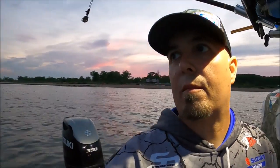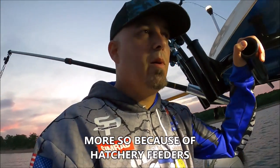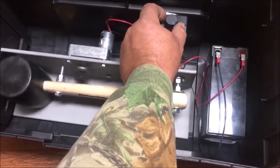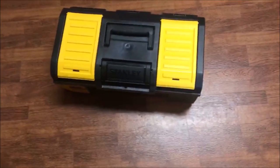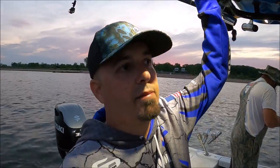So I find if you make a lot of noise, they'll come right up to the boat, especially bigger fish. Freshwater, the same thing. Probably more so in freshwater. Make some noise. Guys make these thumping machines. I'll just put a little picture of one in here. Just a hammer that drops and makes a lot of noise. Thumping just on the bottom of the boat brings them right in.